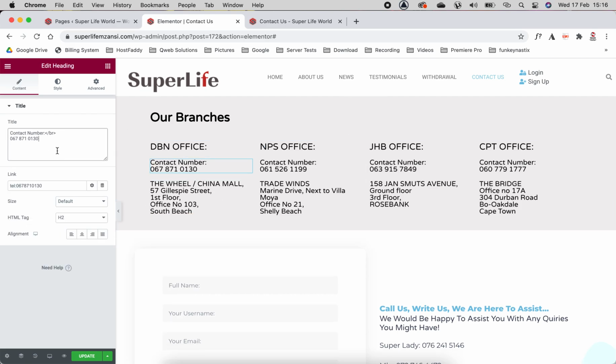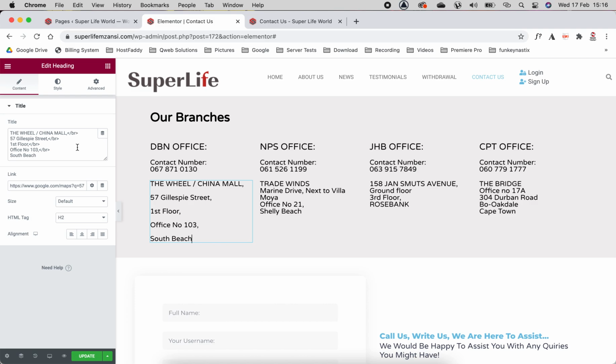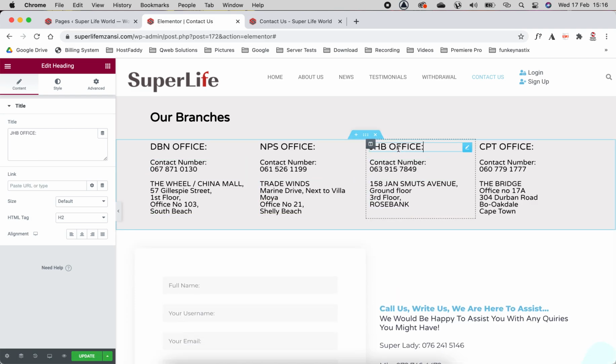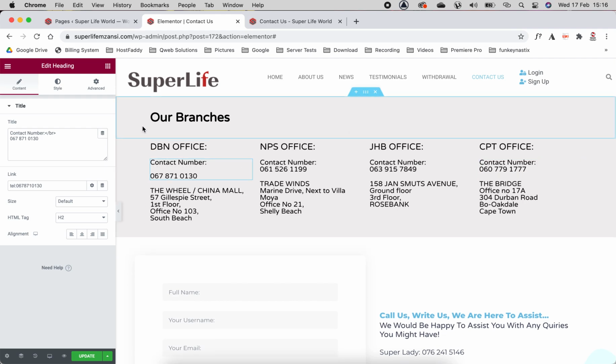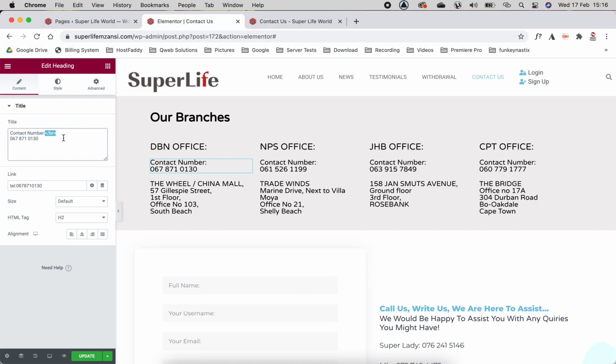So there's the contact number, there's the address, there's the address again, there's the title. So in case any numbers change, let's just work from left to right. Each one of these is basically a duplicate widget, just with different content. Under contact number, on the left hand side, you'll see contact number, and this here is what we call a break, but we've used the HTML coding. If you got rid of that, you'll see that the number is on one line and it's split. That's why we put the break sign in, so it goes underneath.